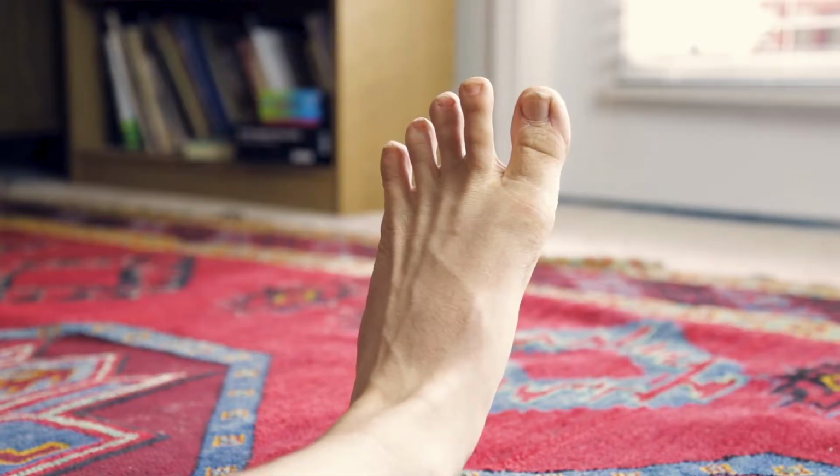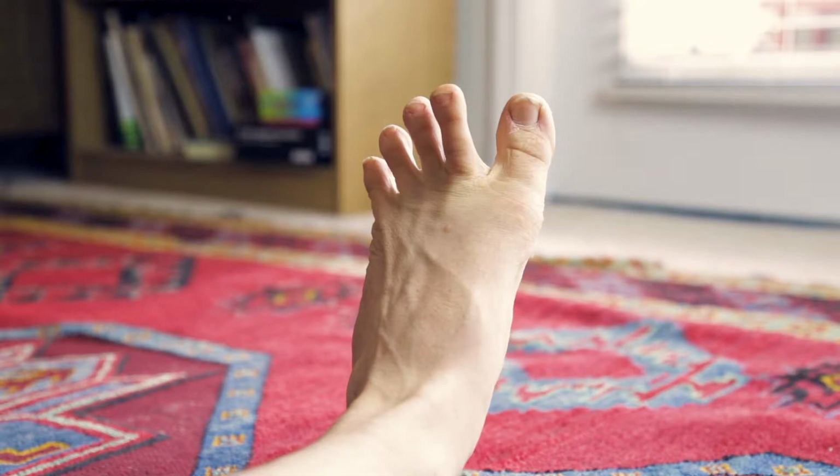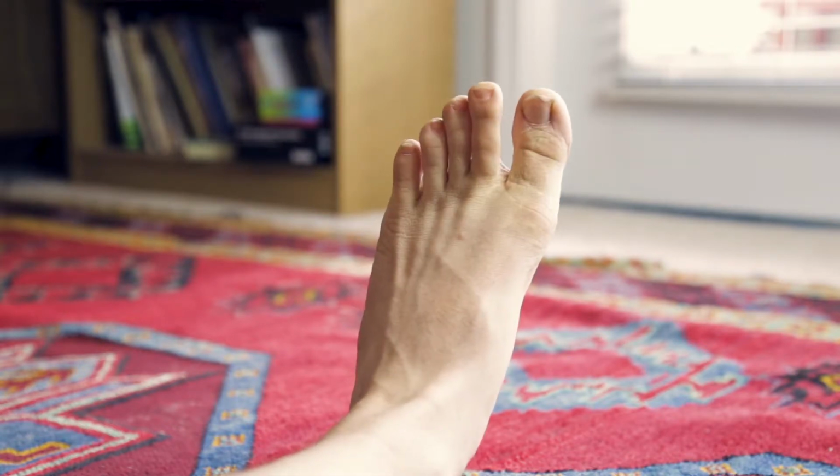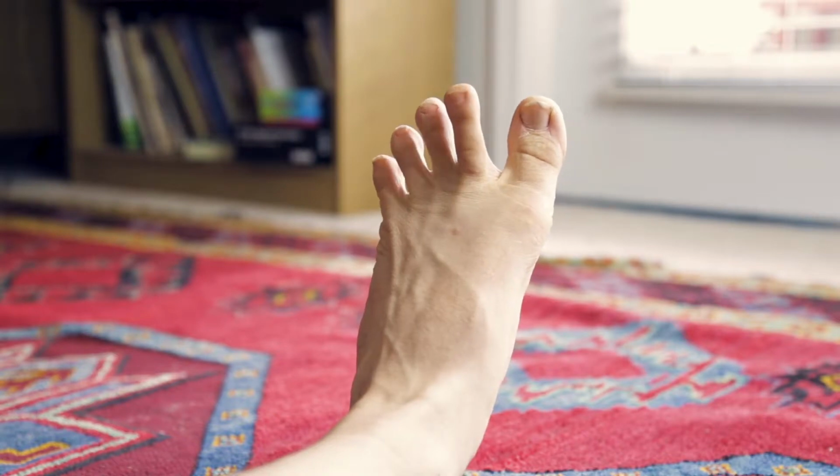Next thing, practice spreading your toes apart. This will strengthen all the muscles that are inside the foot. Most of the muscles that control the feet and toes are actually in the lower leg, but there are some that are inside the foot itself. Practice spreading your toes to strengthen these muscles and make your foot healthier and more robust.